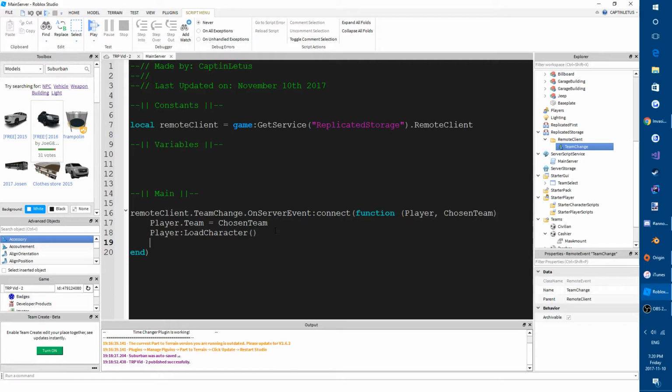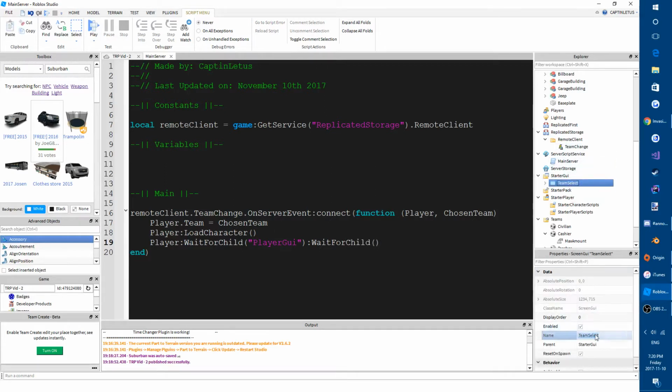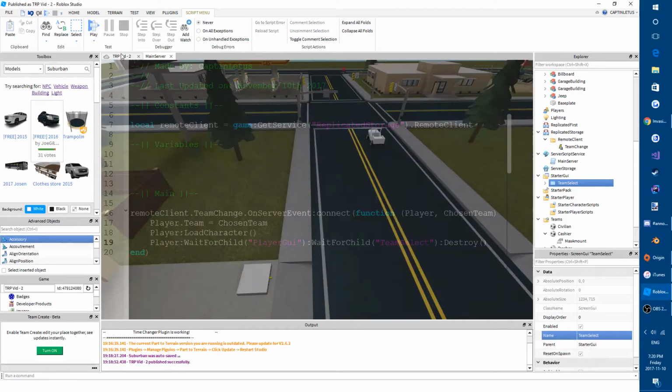So what we want to do is player wait for child player GUI wait for child, and we're going to add in our team select GUI. So we're just going to copy and paste the name of that, or you can type it in, doesn't matter. And then we're going to destroy it because we don't want it to reappear.